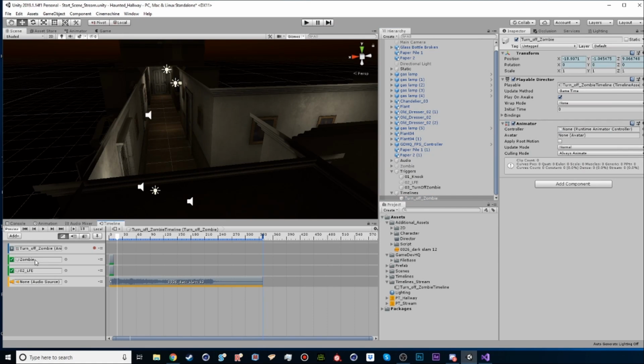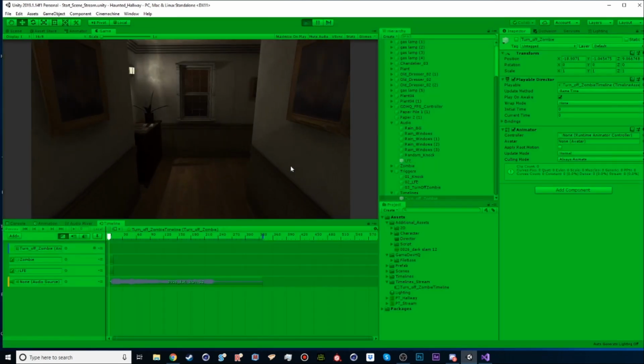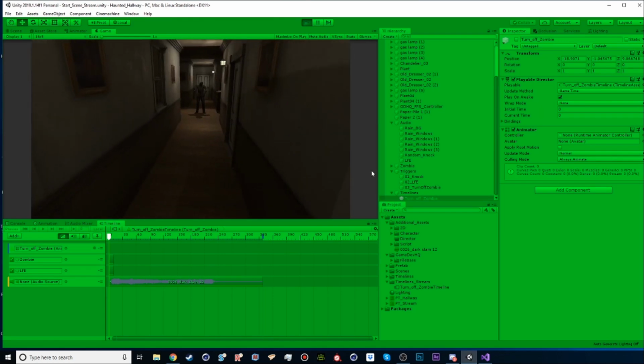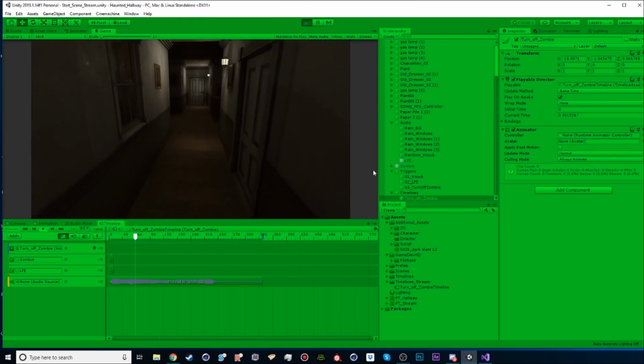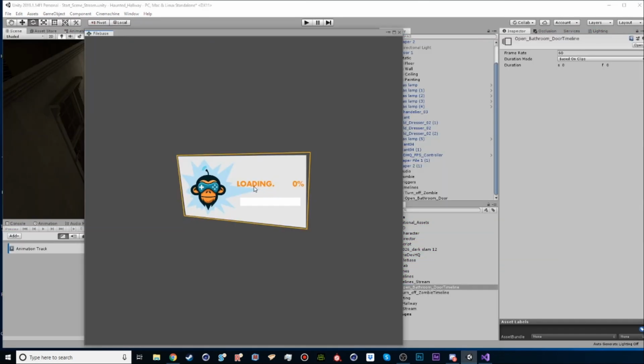Now, if it's not working for you, you got to make sure that the assets that are supposed to turn on and off are connected. So in the audio, you want to grab the LFE object, and you want to grab the zombie game object, and you could do a playback and you could see how it works, where the activation track kicks in. You'll hear the LFE turn on, our zombie will be there, and then it will turn off.